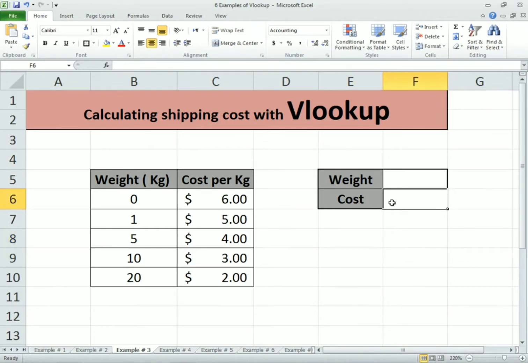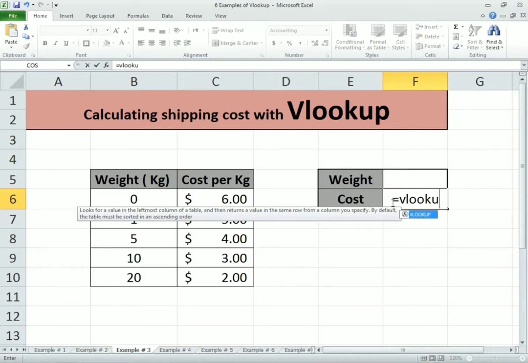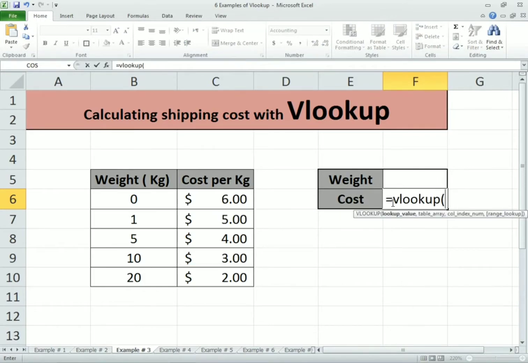So how will you calculate? You have to just write equals VLOOKUP, bracket open, then it says which value I want to look up. You have to just look up the value which is F5, then it says the table array, so you have to just select the whole table array.